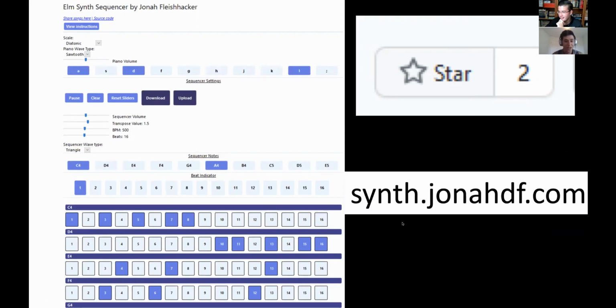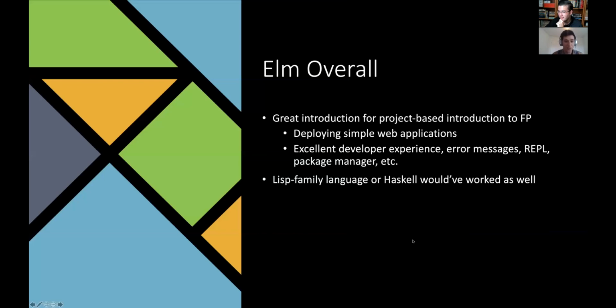So overall, while I was pretty doubtful at first, I did really enjoy learning Elm. I do think it was a great introduction to functional programming, especially for a project-based class like this. I do know that a Lisp family language or Haskell also would have been great for different reasons, but for the purposes of the pandemic, in a project-driven class, Elm was a really easy to pick up language that really holds your hands throughout, from installation to a really good open-ended application that you can create. And ultimately, it helped me create a fun final product that I can host on my website and show to employers.